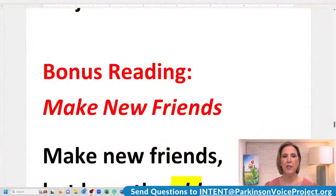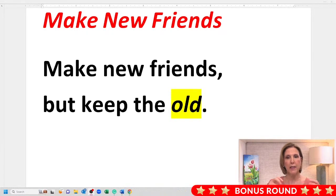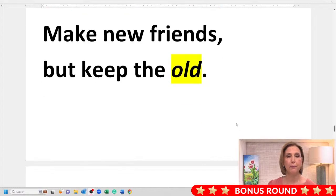We're going to move on to the bonus reading. We're going to read the lyrics to the song, Make New Friends. This is in the Speak Out workbook. Okay, we're going to exaggerate the highlighted words. That forces you to use intent. So we're doing two things here. We're strengthening the muscles. We're making the speech coordinated. We're gaining control over it. But we're also learning how to use intent, which is why we highlight some words. It forces you to say it in a different way. Forces you to think about it. Here we go, all right?